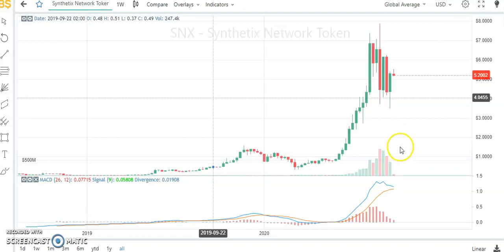Yet I would not be surprised if we see this area, which is the very first important support, a very important threshold, so a $1.5 retest before buying. If Synthetix Network Token hits $1.5, then definitely I will be buying Synthetix Network Token with no hesitation.